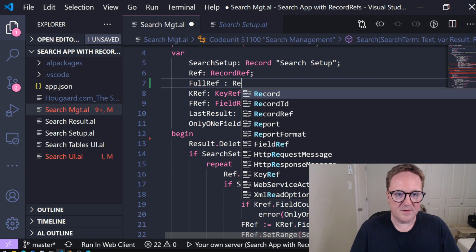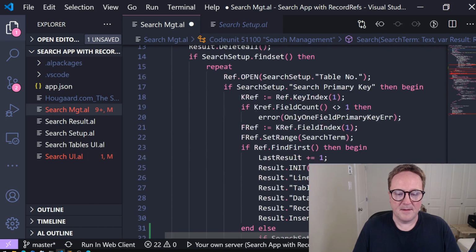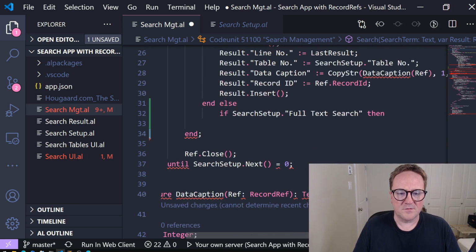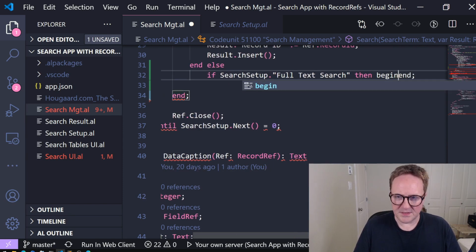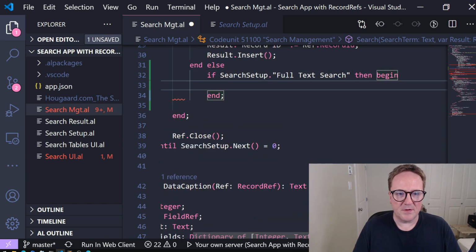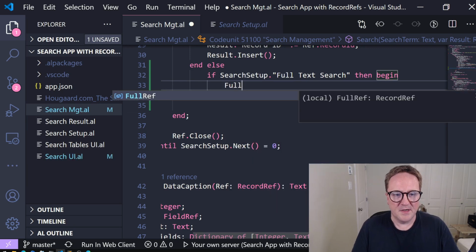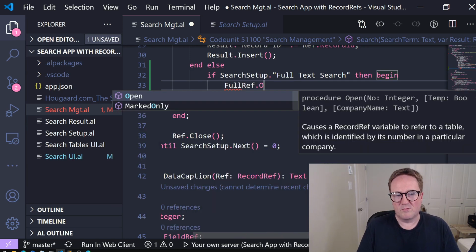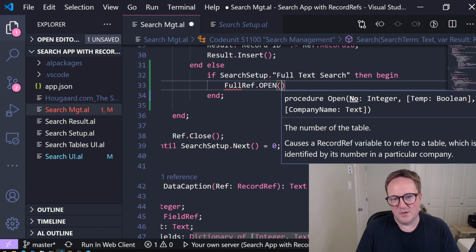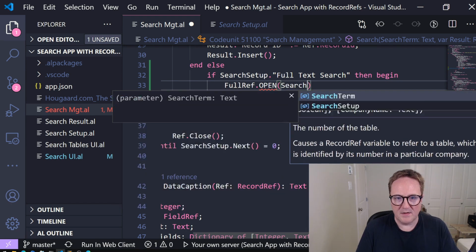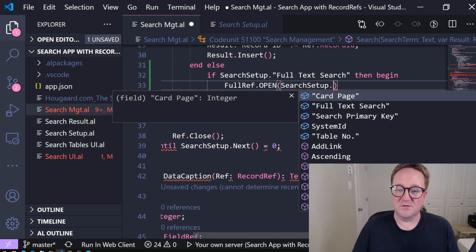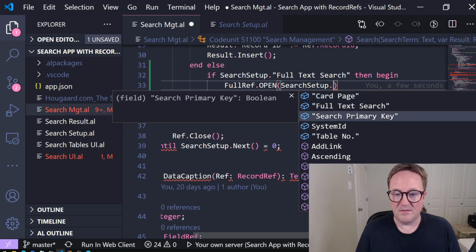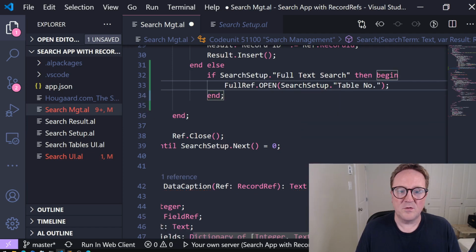That way we avoid reusing a variable, because if we suddenly decide to copy the code and move it somewhere else, we don't know how it should work, so it will probably break. If we contain this, we can also at some point extract it into its own procedure if we need that. So let's open a new one.